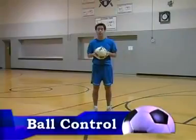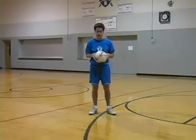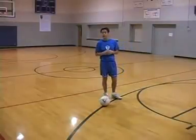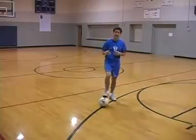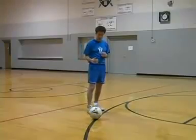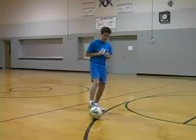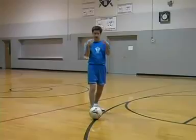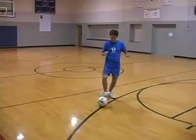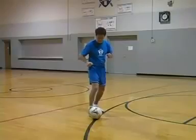A player is supposed to take the ball forward, and what part of their foot do they need to do it with? It's very important that when a player takes the ball forward, he has the ball in front of him, like right now, and the outside of his foot is the part he's using. So his body is supposed to be facing forward, and he just turns his outside foot and touches the ball in front of him. Okay?